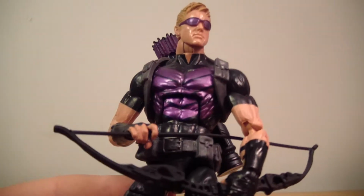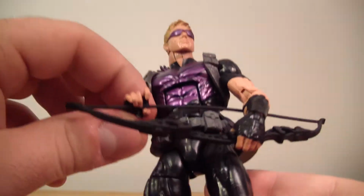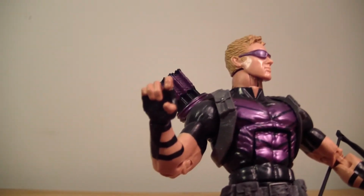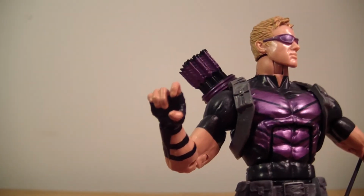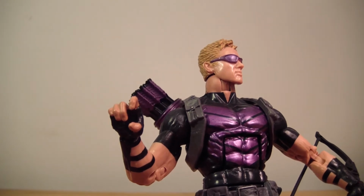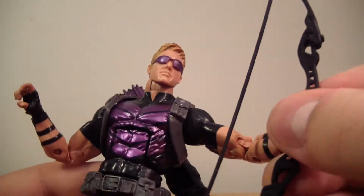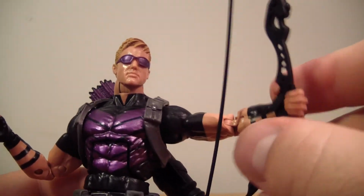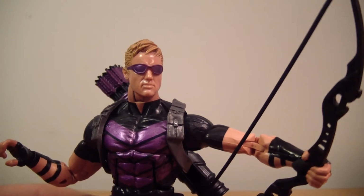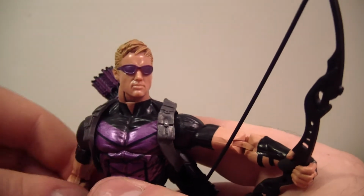But I feel like he should have come with an arrow. Even just one. I mean, you have him in this finger pose to hold an arrow, and he doesn't come with an arrow. I don't quite understand what the thinking was on that. But he does hold his bow very nicely, and you can get him into really good poses with it. So with that being said, speaking of poses, let's go through articulation.